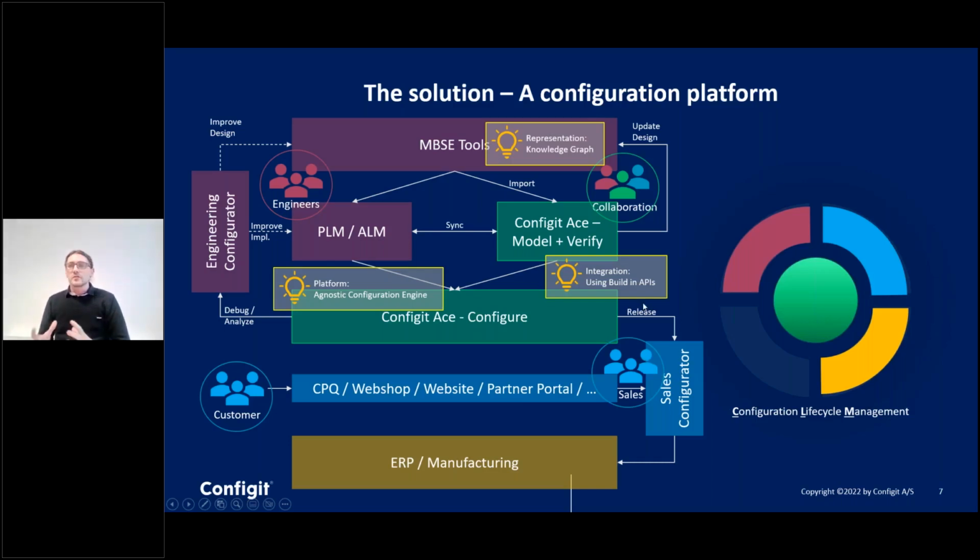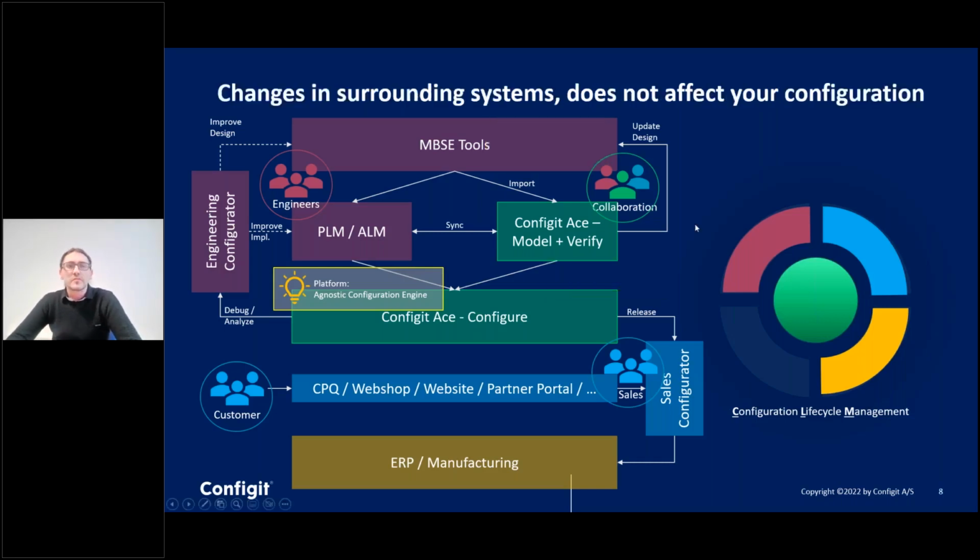Another nice example of a configuration platform is that you become very independent from the other surrounding systems. So today, many of our, not our customers, but of the companies I see in the market, they want to move to a new solution. Might it be a CPQ solution, a PLM solution, or ERP solution, but they also are forced to migrate the product knowledge they have in the systems. And with the configuration platform, you become more agnostic.